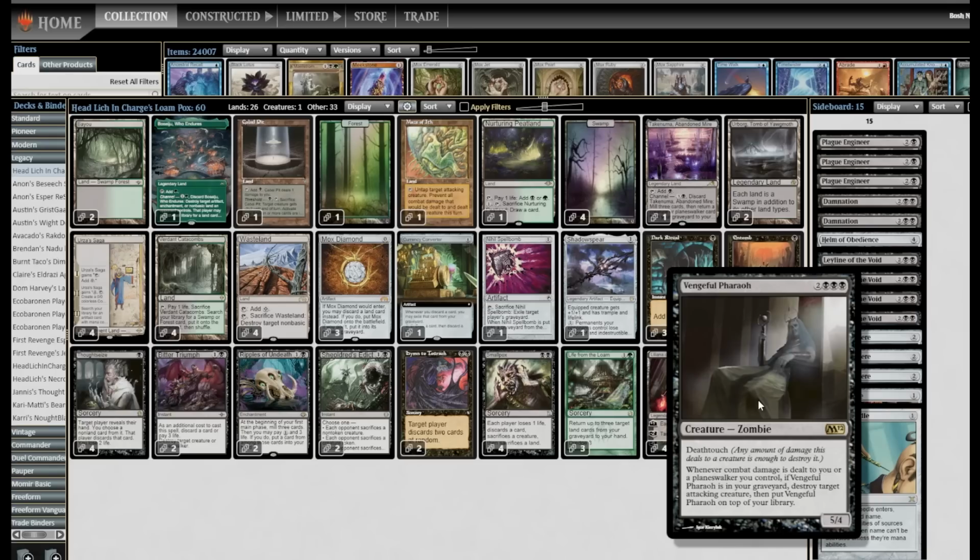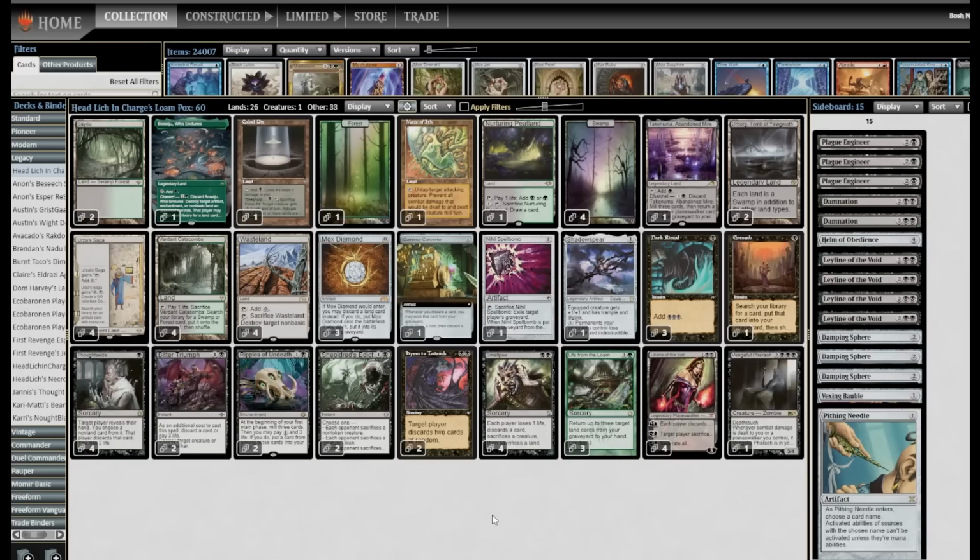You got to win somehow. I'm excited to try that one. And that's the deck. Let's get into it. This is Headlich in Charge's Loam Pox.